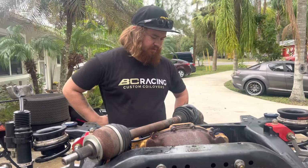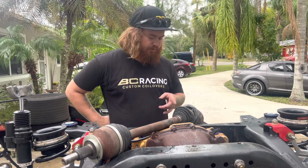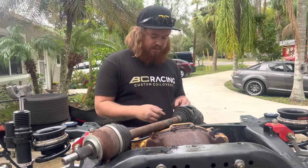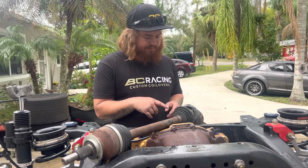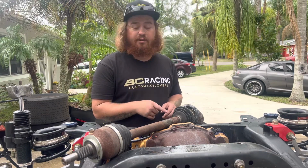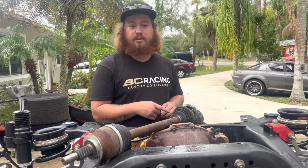Some ghetto-fied axle boot repair. What I'm going to do is pack it with grease. As you can see, it's torn here. And then I'm going to clean it up with some brake cleaner and a rag, and then I'm going to super glue it together and pray to God that it works. So yeah, time lapse coming soon on that one.